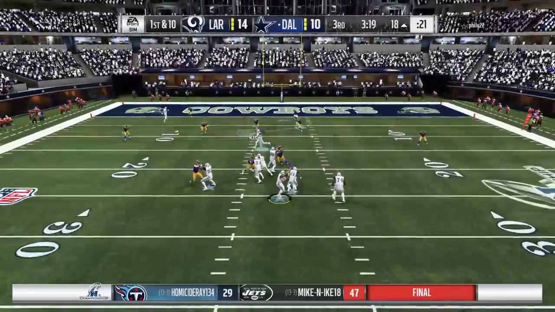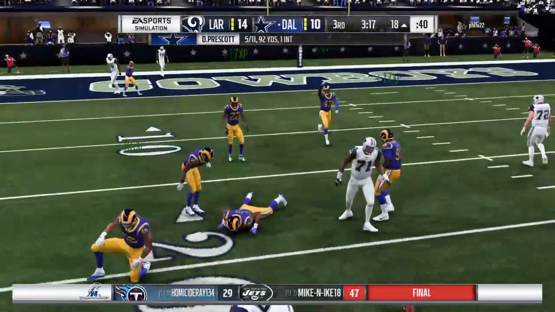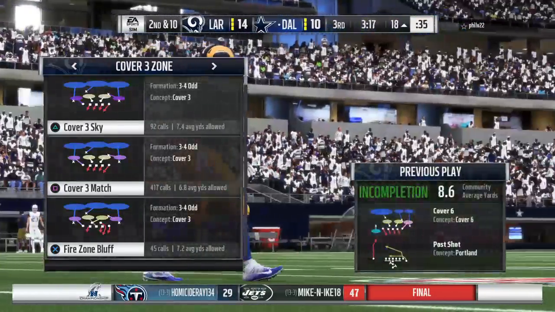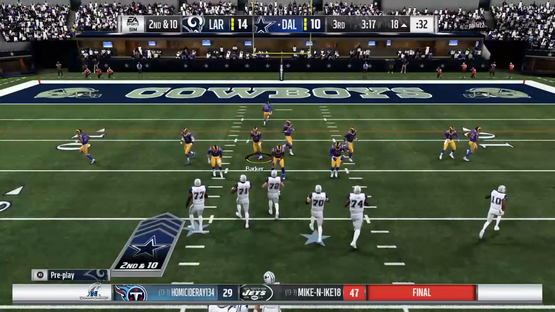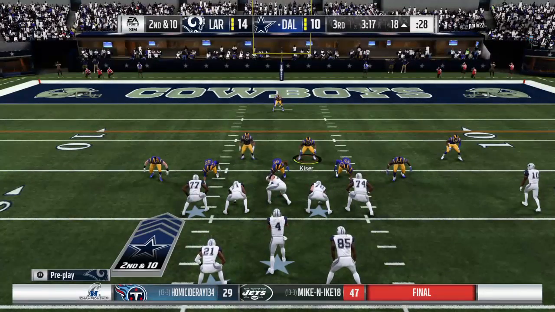From the red zone now, Prescott. He couldn't quite hold it. Got hit. Ball pops out, incomplete. We've seen good cover skills on display throughout this game, really from both teams. And there's another nice example there of them making it difficult to complete a pass.